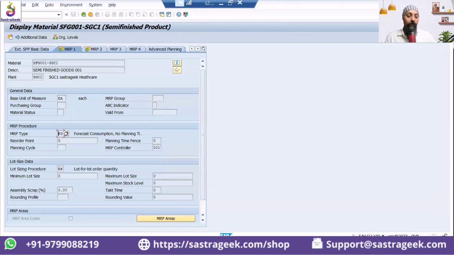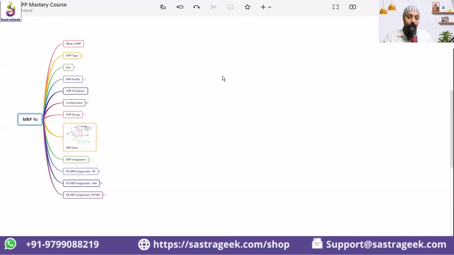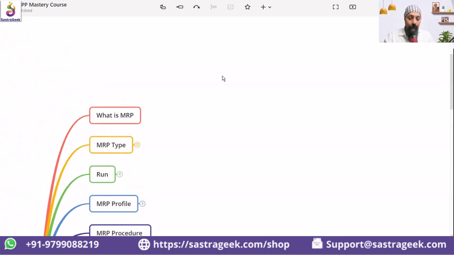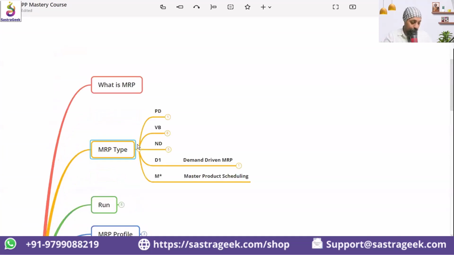Okay, so today the first thing we'll try to understand is consumption-based planning, because that is very important for the MM consultants, right? So when we come to MRP type, we have PD.